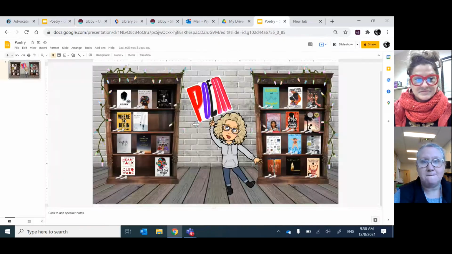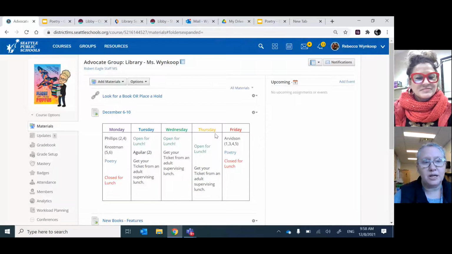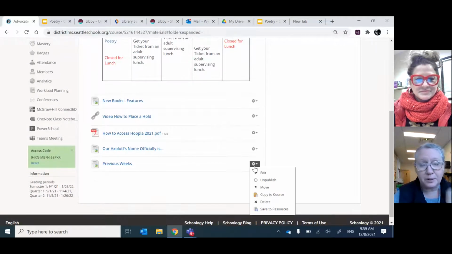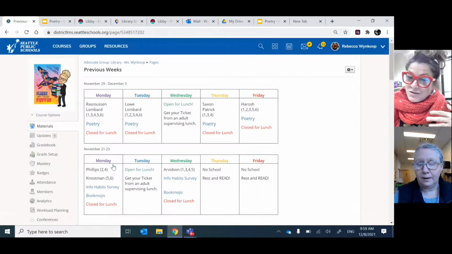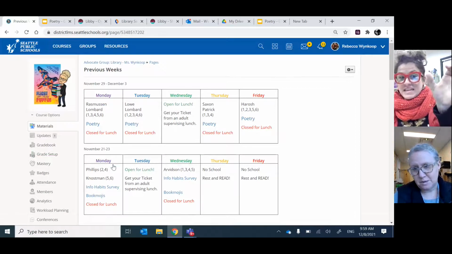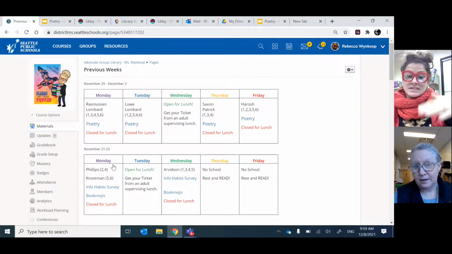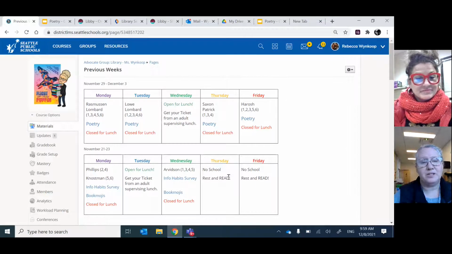In addition to that, I thought I'd just really quickly, we'll go back and I'll show you just a couple of the other things that we've done, just to give you some examples of work. And right now you're showing your Schoology page, right? Correct. Right. And what's gorgeous is I love how you've done previous weeks, and then you've embedded all of the weeks within, and then it's hyperlinked all of your lessons. Correct. So the really great thing is you don't have to have any formal website design training to use a Google Slide.